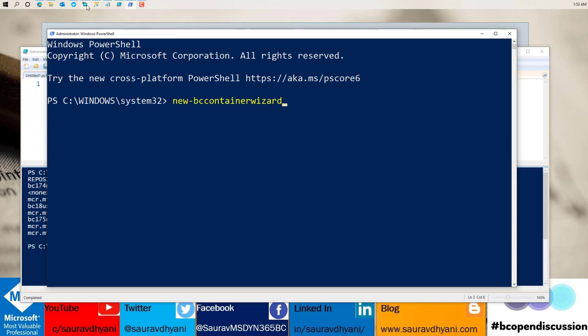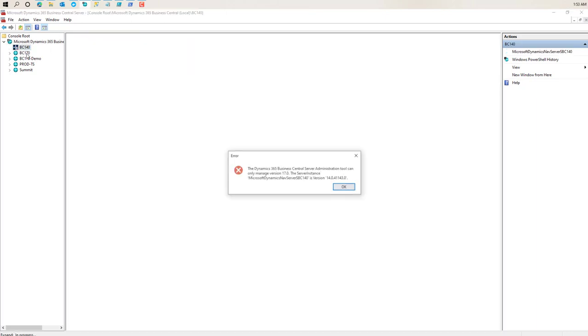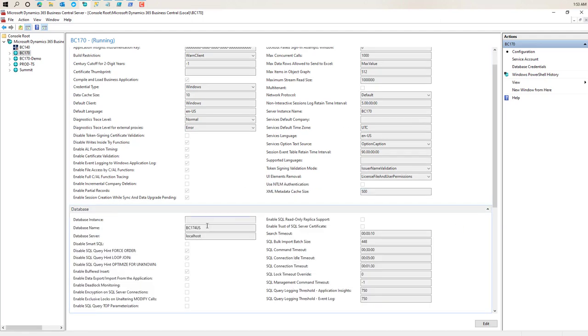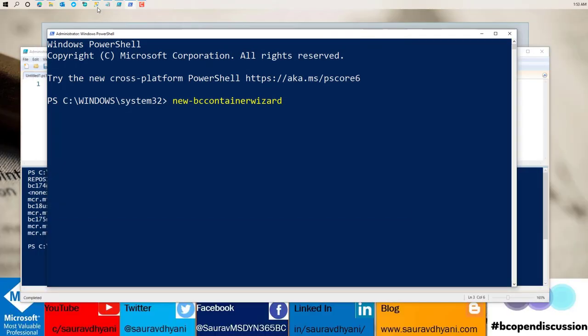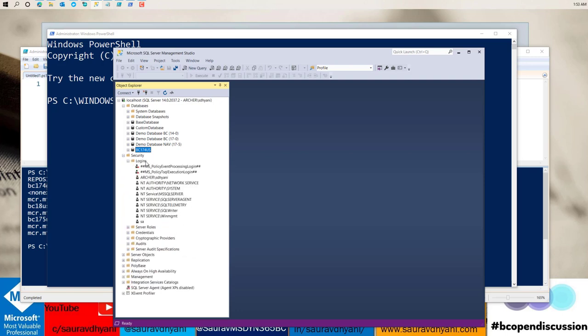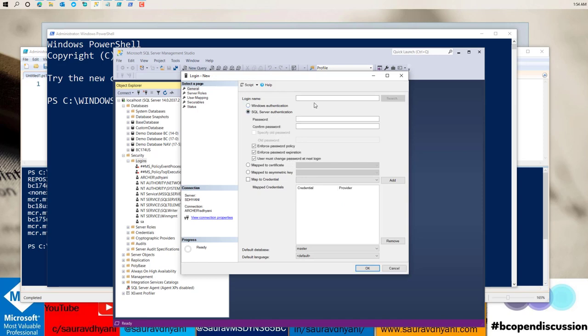So let's see what the database name is. If I go to BC170, I'll see that the database name is BC174US. Okay, so let's go to SQL. This is my database. Just for the time being, I'll create a new login here, a SQL Server authentication, and I'll name it Saurav and give it a password.